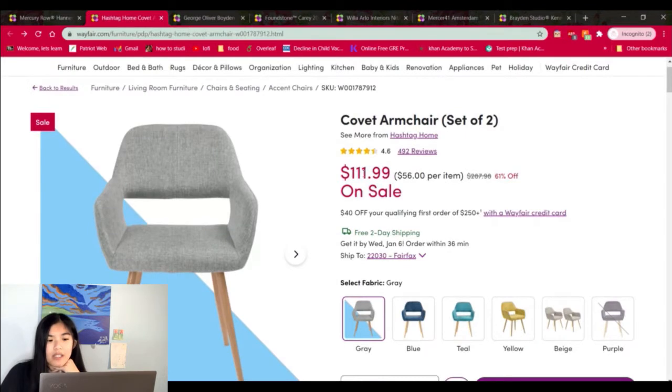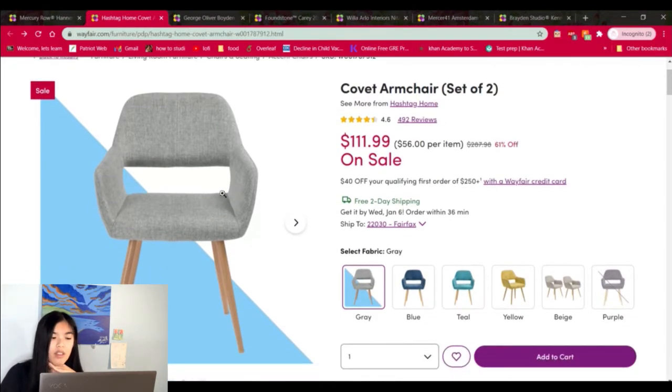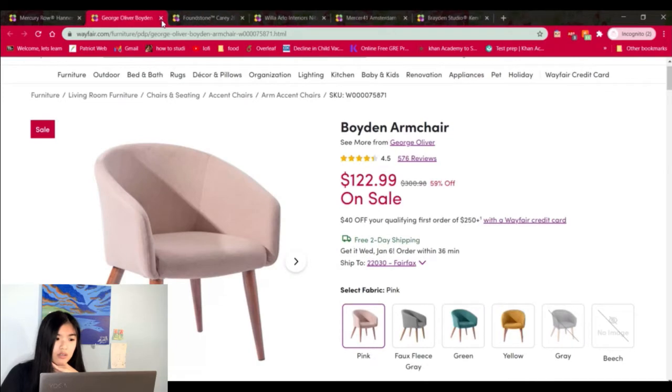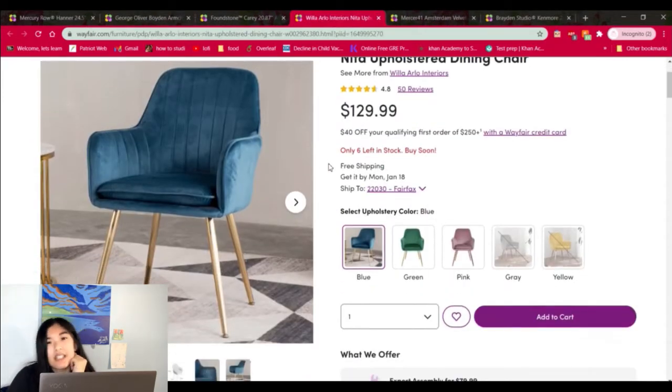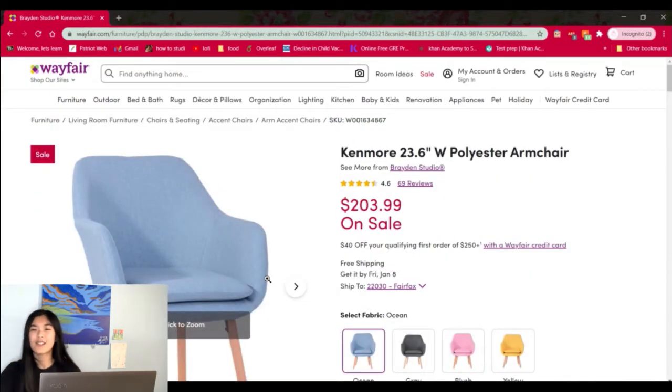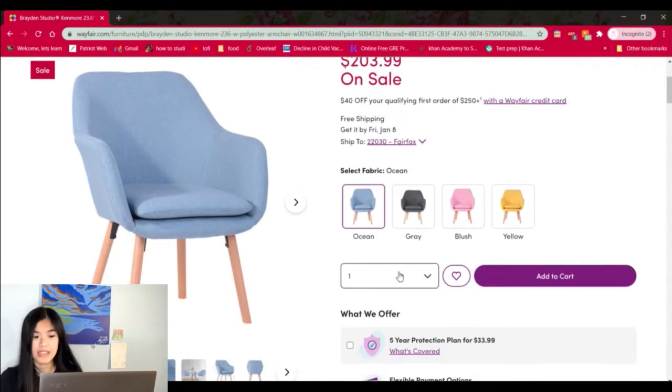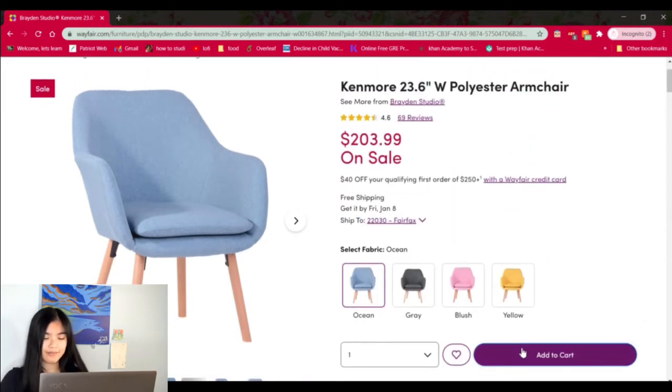I thought about this one, especially because it's a little bit inexpensive for a set of 2 chairs, but the only thing is there's like a hole where your back is. I think that might be uncomfortable. So I think I'm just gonna get rid of this chair as well. This one is nice as well. So in the end, guys, I chose this chair, the Kenmore 23.6 inch, and I'm choosing the fabric color of Ocean. So let's add this to our cart.